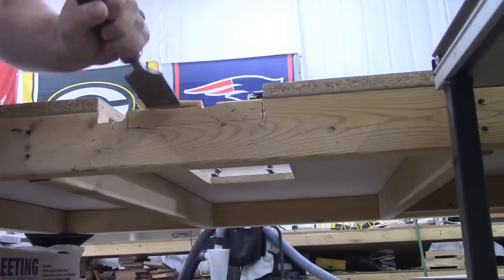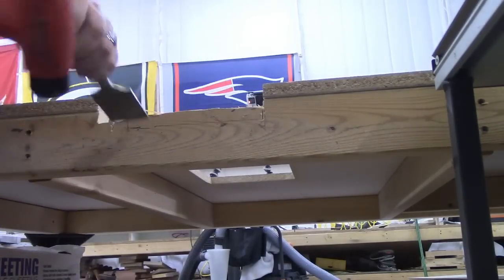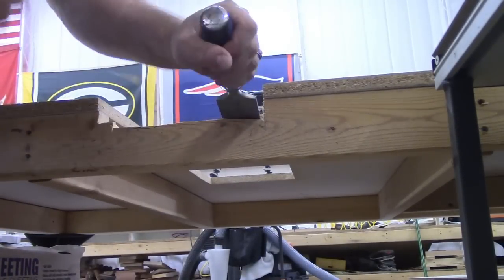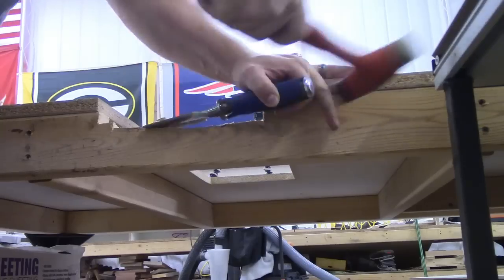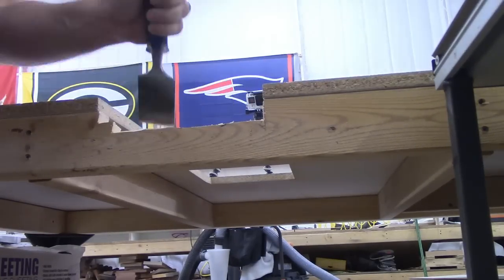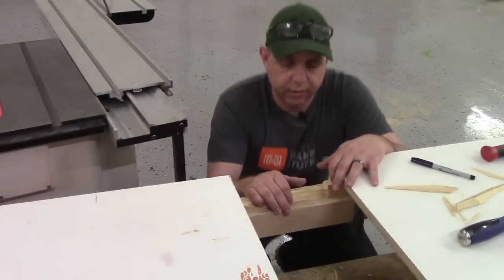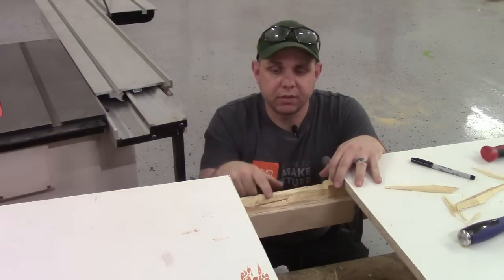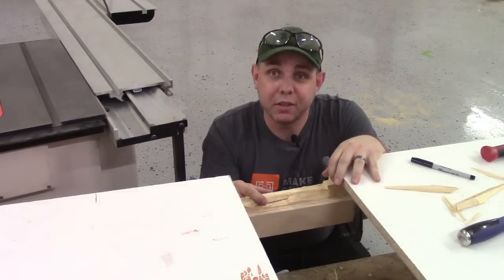As soon as I got that to line up real well, I realized that I needed it closer to the table and I'd have to take some more material off, so here I am tearing it up. I really could have started doing this with the flush trim bit, but I really just wanted to hit stuff with a hammer.